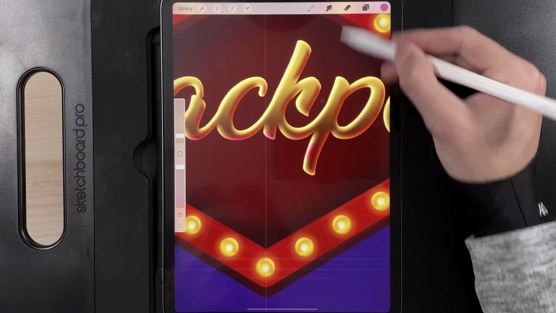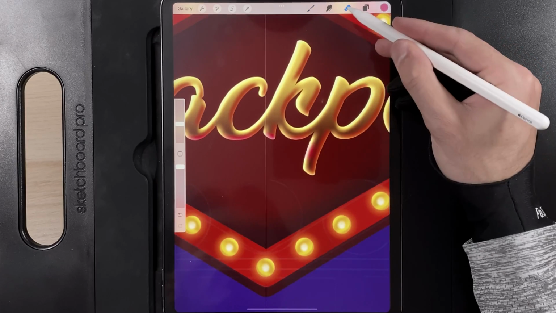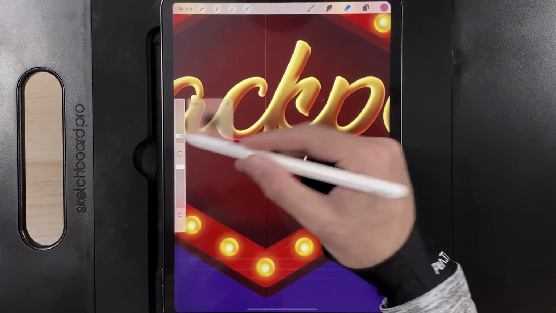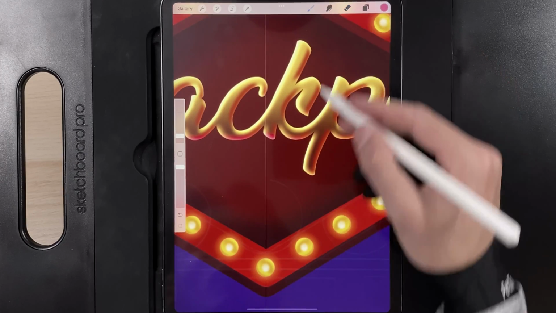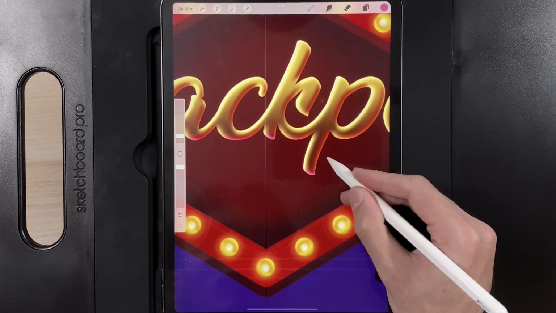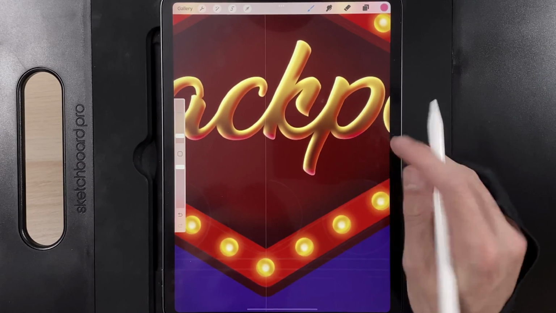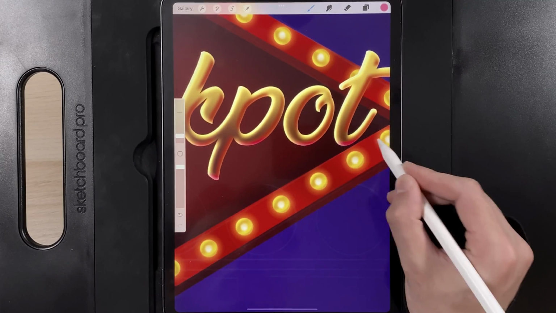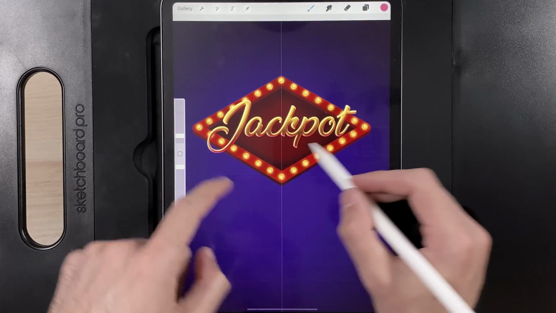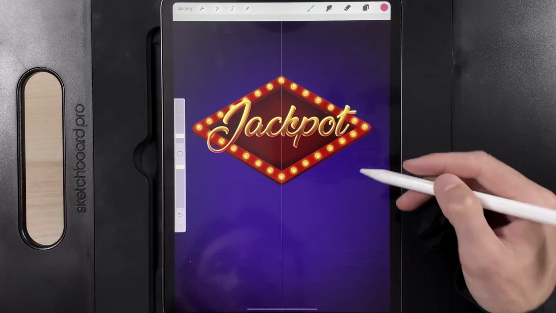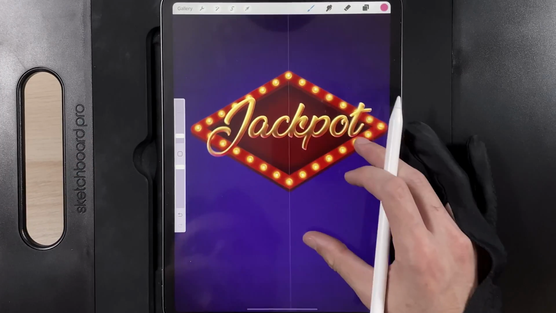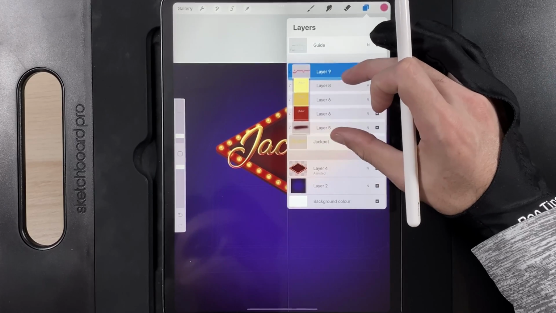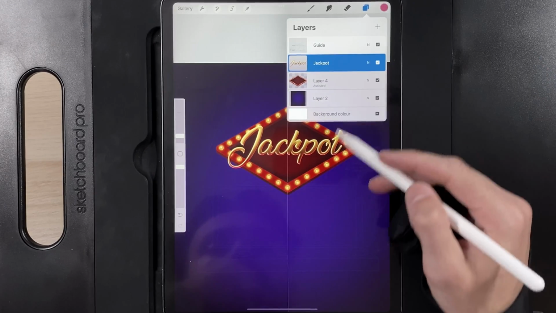Now if you add any here, for example, a little bit of spillage, just go to your eraser, tap on the eraser and go to airbrushing and the soft brush. Reduce that down and just get rid of it here. And then switch back to your brush where we're just going to brighten up the edge here. A little bit more under there, a little bit more under here, and a little bit more under there too. And now that will nicely reflect the neon vibes that we're going to add underneath. So that's actually it for the top area. That's the jackpot text done, and we can go ahead and pinch the jackpot text all into one layer. And there we go, that is all in one.